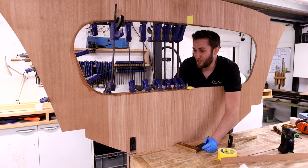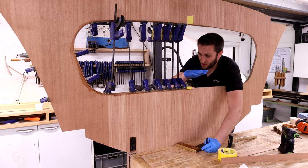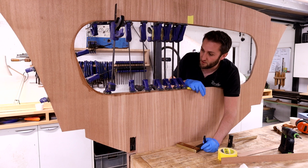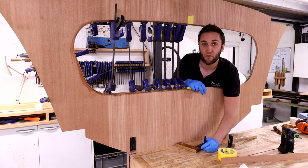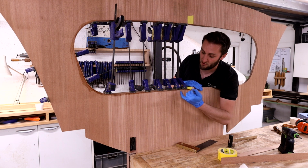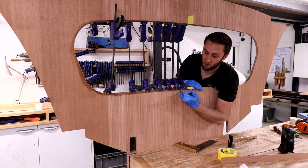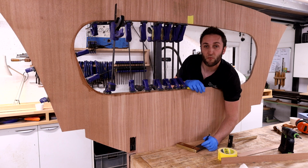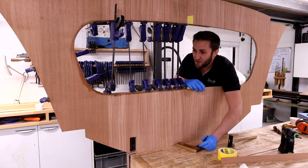We could probably do with a 10-minute epoxy, that would be quite nice, but that's pretty good. I'll leave that a little bit longer to set up, and I should be able to declamp and then do the second side. So that does allow me to get things moving on pretty quickly. And this is just tacking this in place, to be honest, and then this will also be glued when I do the timbers either side as well. So it's okay, successful.